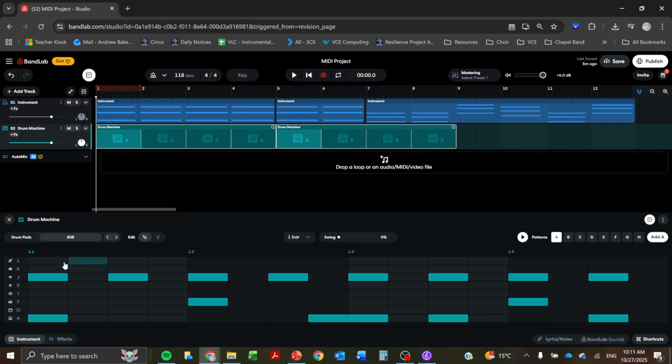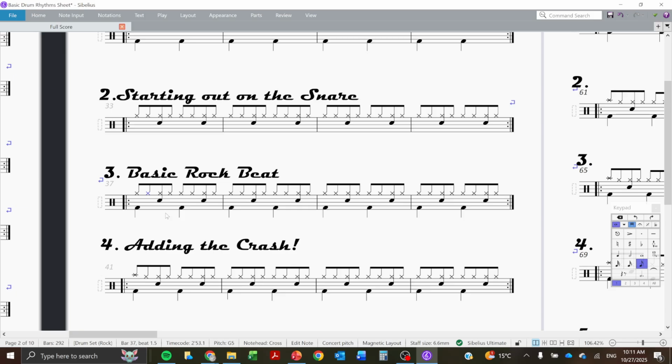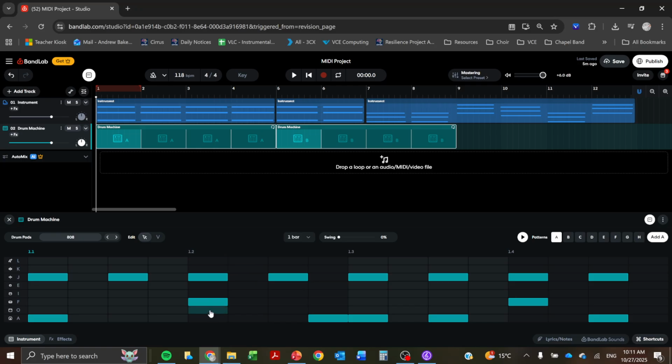So if I look here, that's our whole beat, and this hi-hat is landing halfway through beat 1. And beat 2 lands with the snare drum, which is why the snare drum is there right where it says 1.2 or bar 1, beat 2.